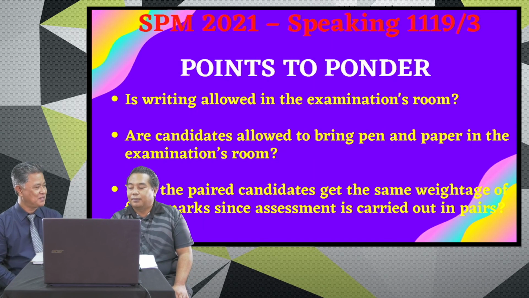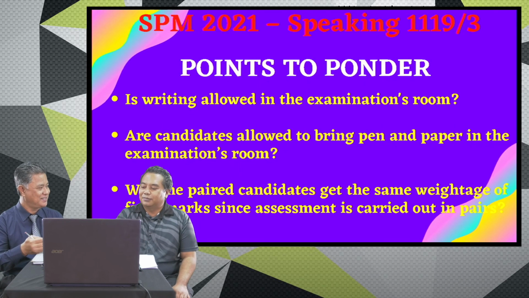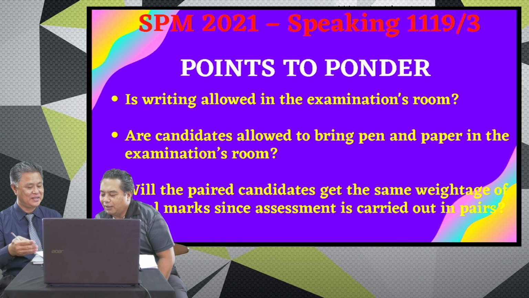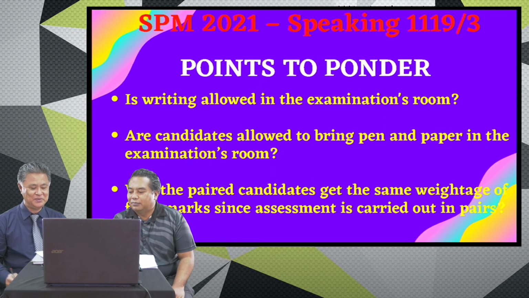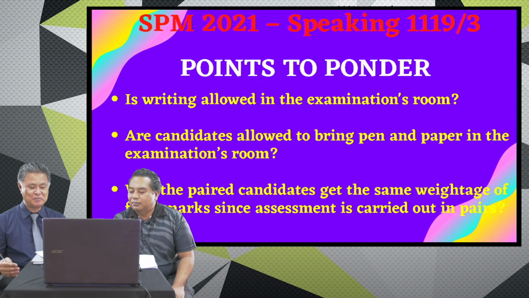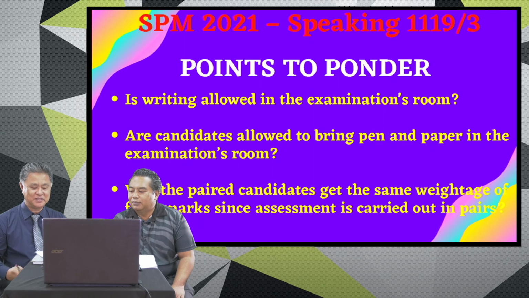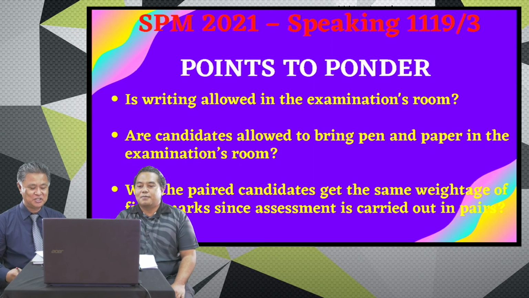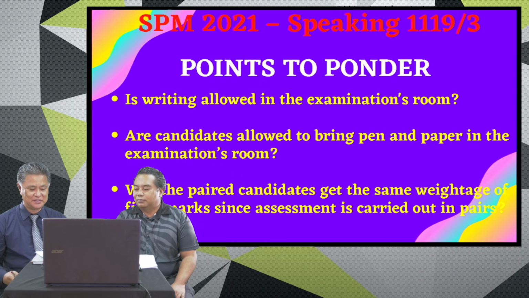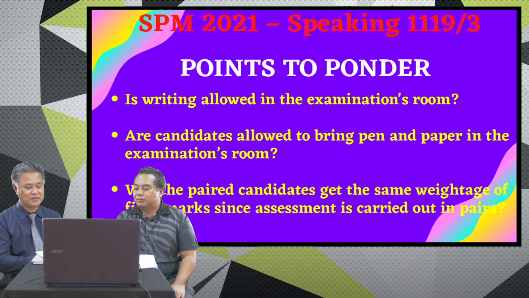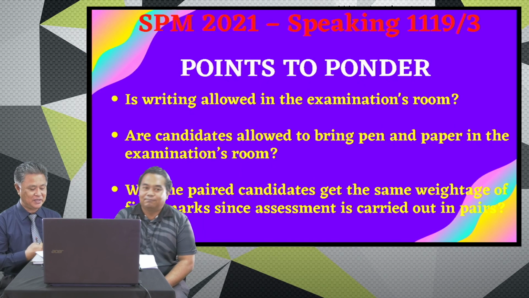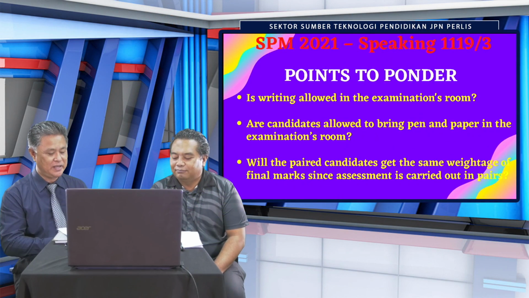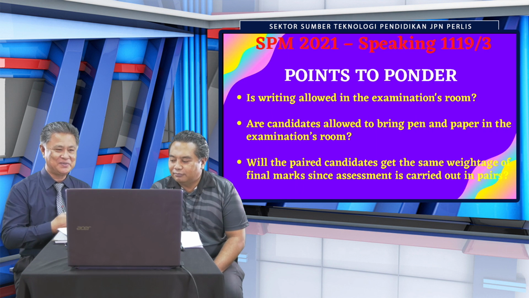I think basically we have come to the end of our session. Teachers, head panels and all teachers who are present here today, we have come to the end of our presentation about the SPM Paper 3 2021, that is the speaking, coded 1119/3. We hope that our sharing this morning has somehow enlightened many of you about the paper, what to expect and what to aim for in your SPM English class, especially when teaching speaking, Paper 3.